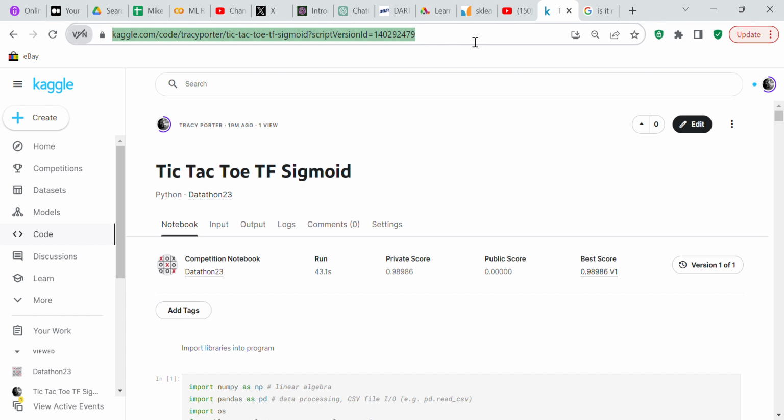This is a community competition with Kaggle, and it was relating to Tic Tac Toe, to determine the result, who was going to win the game.